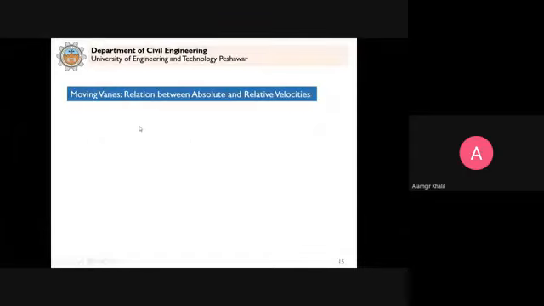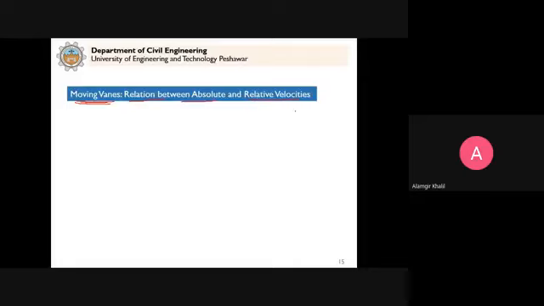Now next we consider moving vanes. Previously we only considered the structures, vanes or blades, that were stationary at rest, and the fluid strikes them and we calculated the forces. Now we consider the cases of moving vanes. Clear? So here both the bodies are in motion, meaning the fluid and the body that it strikes, for example a vane or blade. So in that case we have to consider the absolute and relative velocities.